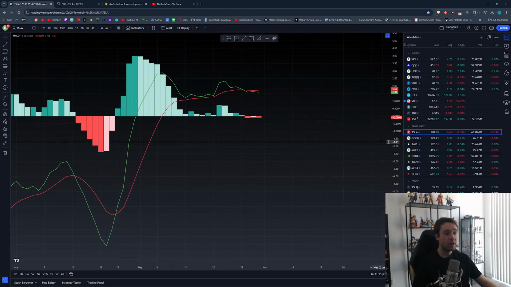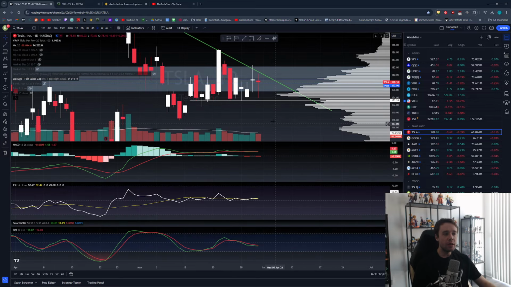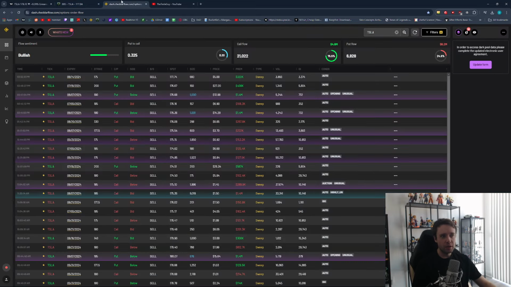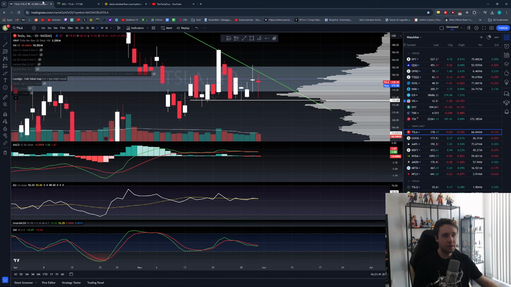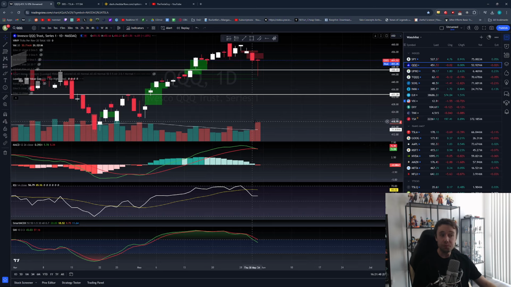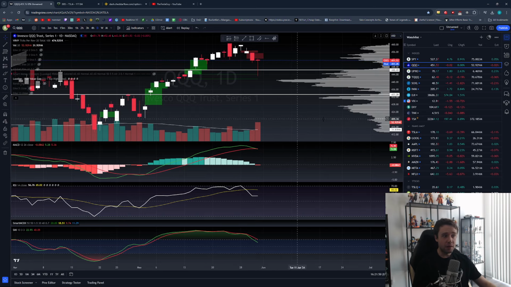The MACD is pretty much neutral. Even the MACD is confused here clearly, but it really comes down to which of these levels break first. Now we're going to be looking at options flow as well. There are some interesting things to note on the options flow moving forward. But the thing that's interesting also, in my opinion, is that SPY and QQQ had nice volume today, right? Pretty nice volume today.